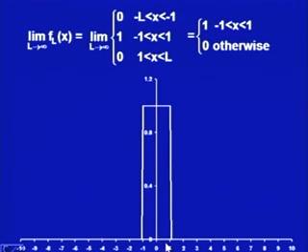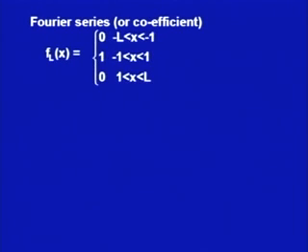Now, we have said that f_L(x) is a periodic function. Let us see how the Fourier series of this function f_L(x) will behave when we increase L or change L. So, let us first find the Fourier series for f_L(x). This is f_L(x), which is 1 from minus 1 to plus 1 and 0 from minus L to minus 1 and 0 from 1 to L, and then periodic with f(x plus 2L) as f_L(x).